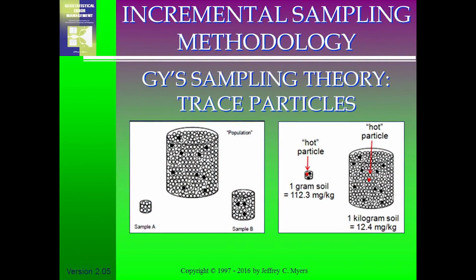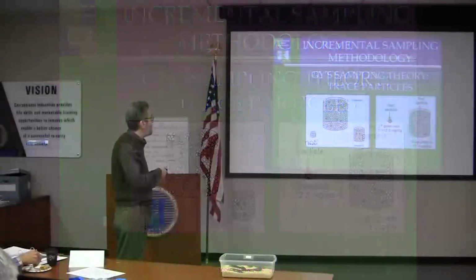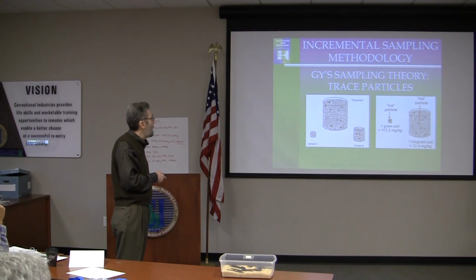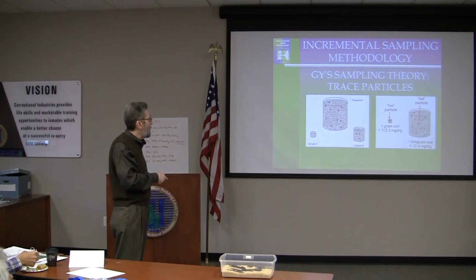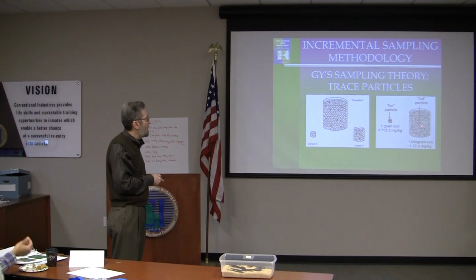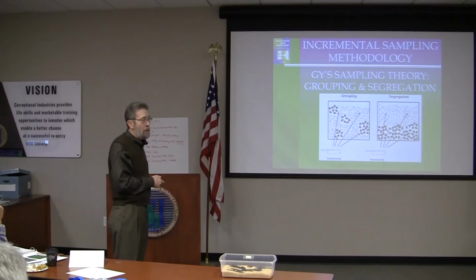According to Gy's sampling theory, we're looking for trace particles below 1 part per million, 10,000, 1%. And the population is the whole, in this case something not too big. We have a sample defined as something small here, something larger here. You can see again, no particles here; here we get particles. That's more representative of this whole population. And so if we do get that hot particle, then we get a fairly high concentration, a lot higher than the average concentration. So again, the support size is not always representative of the volume, and that's our challenge: to make it so, to the extent possible, with enough increments and enough samples.